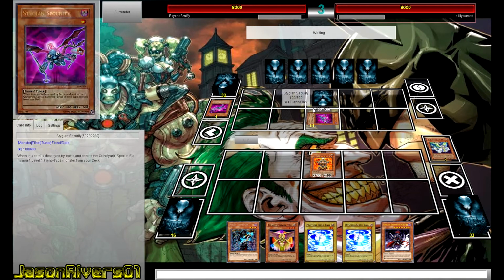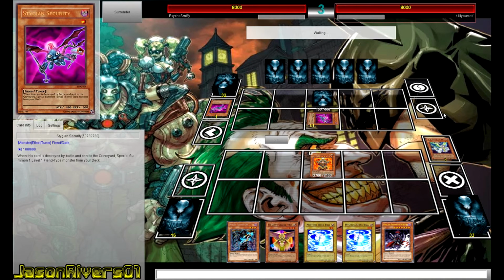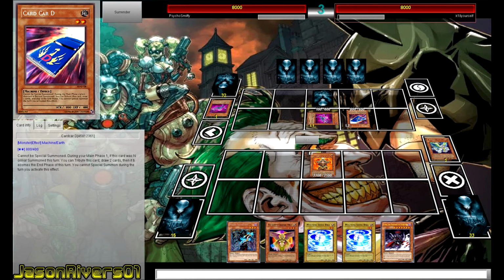I don't know if this is an actual archetype or not, so they might be running a completely different deck altogether. Not sure what my opponent is trying to set up. Well, it's pretty obvious that he's trying to set up a synchro. Ah, right. Oh no, what am I talking about? He can't synchro because he doesn't have an extra deck for some reason. Okay.